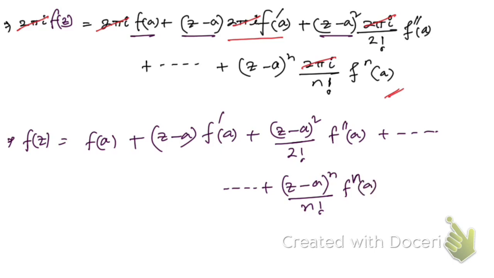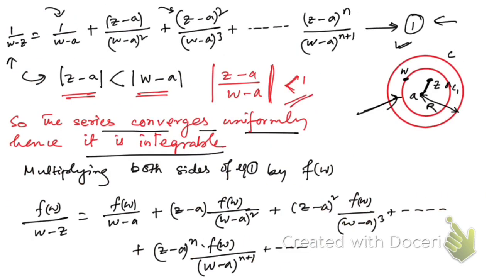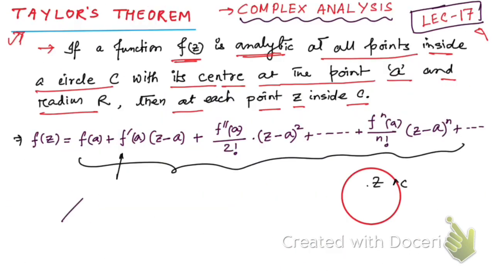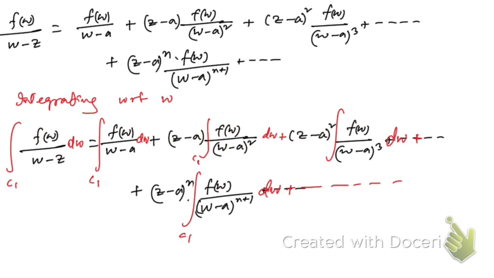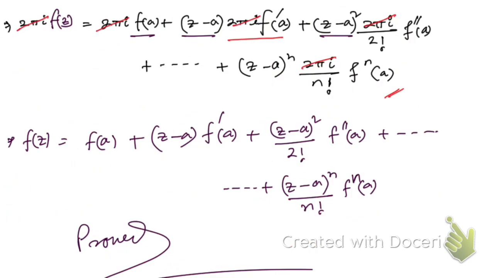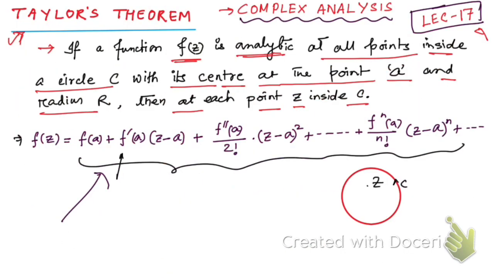So hope you have understood, and this is the Taylor series proved. So here you see, let me go to the series first statement. This is the series, right? So I have just written this series in this way. Here you can see this is the only difference. I have written this here, you see, and this one here. That is the only difference. You can write this way also if you want.